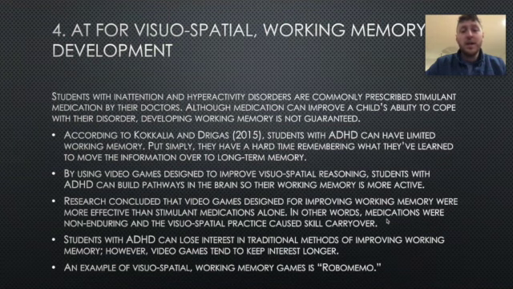According to Kakalia and Dragas 2015, students with ADHD can have limited working memory. Put simply, they have a hard time remembering what they learn because information doesn't transfer over to long-term memory because of distractibility. So that's really interesting, that distractibility and not having those opportunities for engagement and repeated engagement to move memories over prevents kids from learning. So this strategy uses video games, which all kids love.